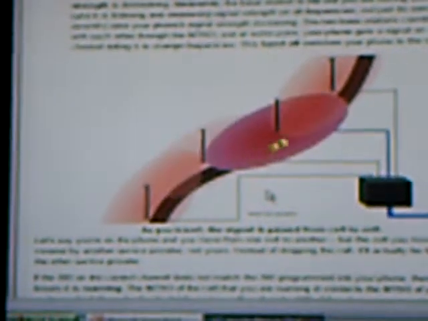And once your phone and the tower switch on those frequencies, the call is connected. Now you are talking by two-way radio to a friend. As you move toward the edge of your cell, the base station notes that your signal strength is diminishing. Meanwhile, the base station in the cell you are moving toward sees your phone signal strength increasing.